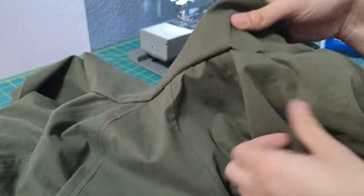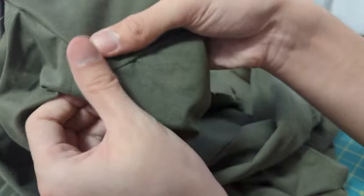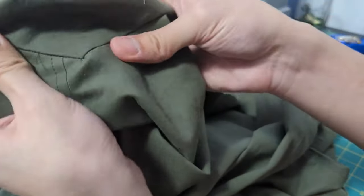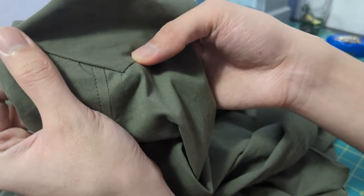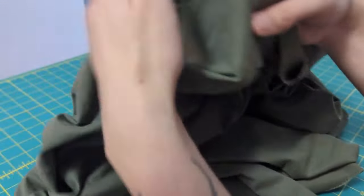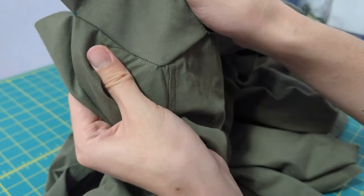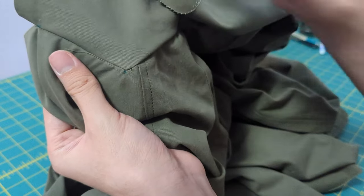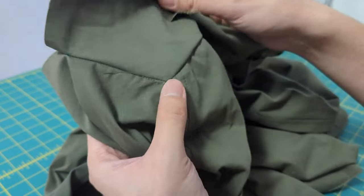So here's my undercollar. Looks good so far. But actually, there's a little bit of puckering on this corner here. I think that's fine, so I don't think I'll go back and fix it. Let's check out this corner. Okay, yeah, this corner's a little worse. So I'm gonna maybe pull out a few stitches and fix this and then move on.